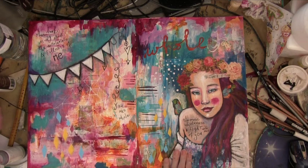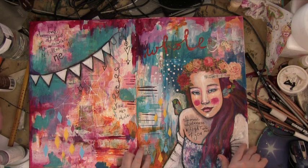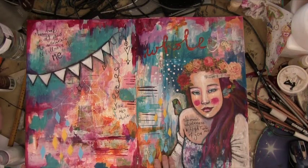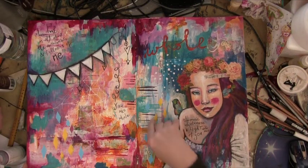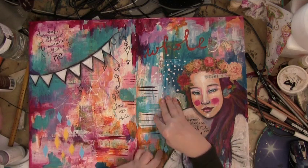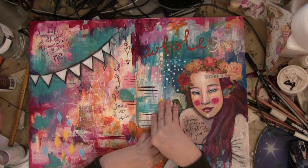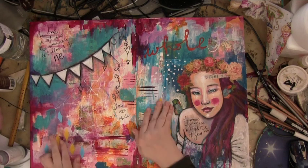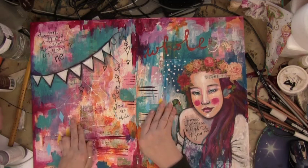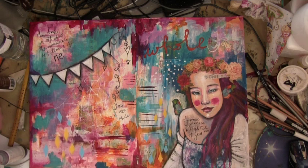And I do recommend, or I invite you to do something like that as well. But I've only done one page and one spread in there. So it's very fresh and new and I'm excited about starting in this book as well. The only thing I don't like is the yellow. I wish I hadn't used the yellow. Makes it weird. Yellow is too bright. Do you see what I mean? Anyway, there's no yellow. The balance of colors would work better. So I might fix that. But other than that, I really like this.